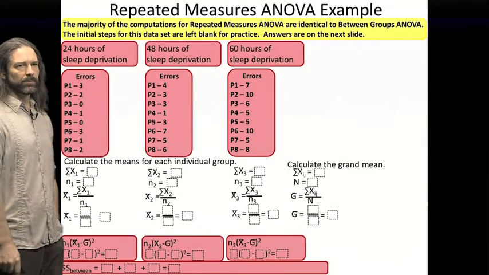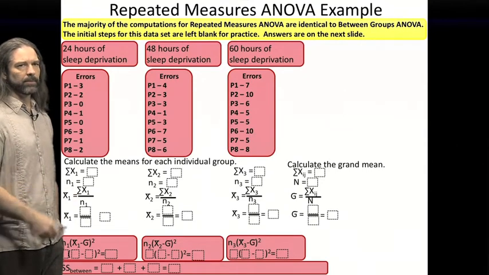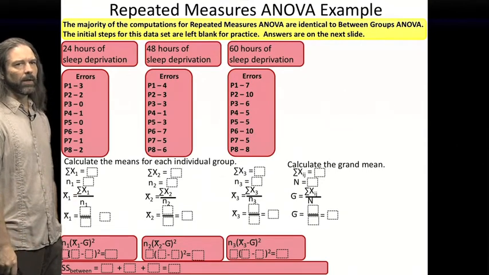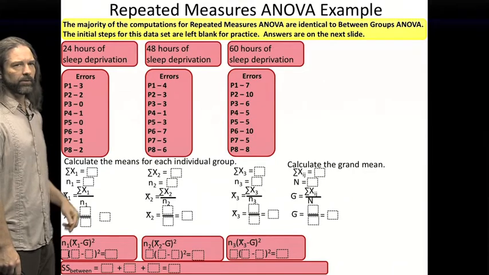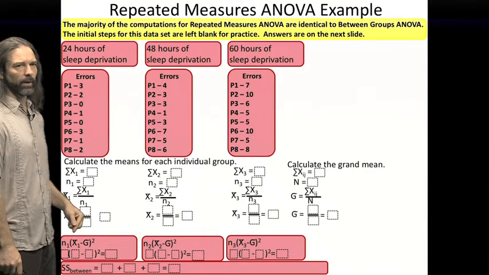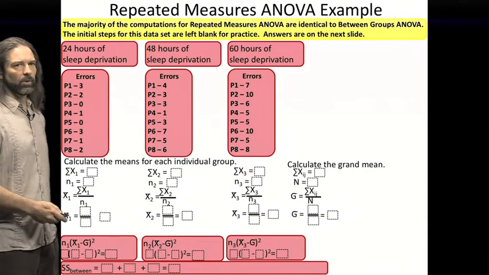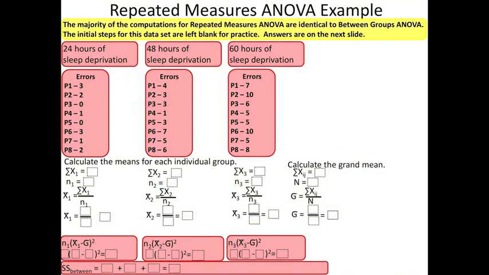So for between subjects, you're going to need to add them up, get the n, get the mean for each one, and then finally you're going to need to do the x bar minus g bar squared computation. And so I encourage you to pause the video for a moment. See if you are able to do this with just your easy ANOVA tables. If you're taking my class, I've provided those for you, so you'll be able to print those out, or if you need to, you can rewind so that you actually have the formulas on the screen.